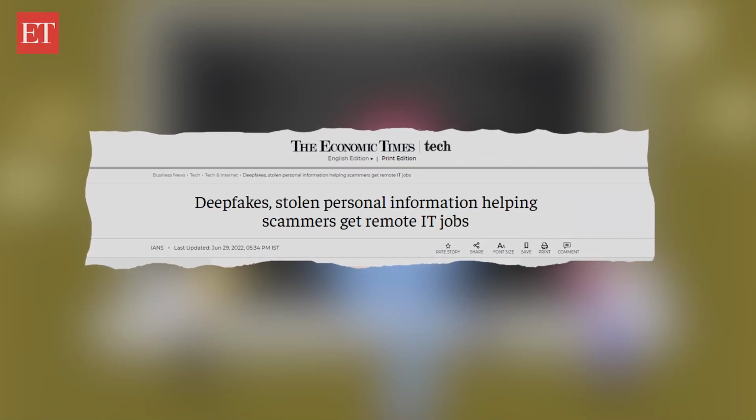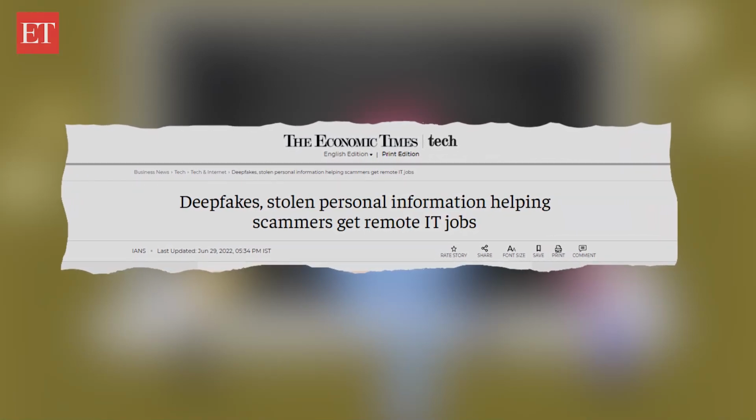Now let's talk about the types of jobs for which such tricks are being used. The jobs for which these techniques are typically used are mostly jobs where you need remote working or work from home. And typically these are back office roles or IT roles or technology related roles where a person can work remotely. These fraudulent techniques are not just used to get lower level jobs, but even some of the high paying and some of the top level jobs.